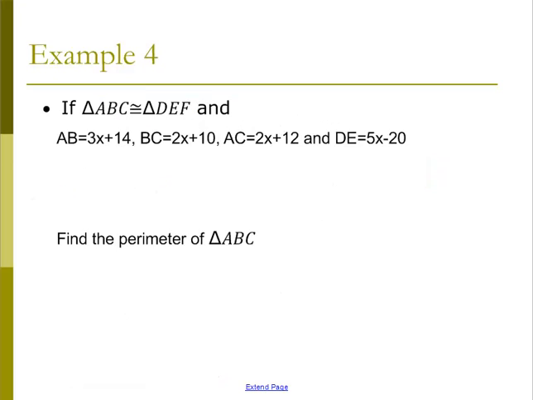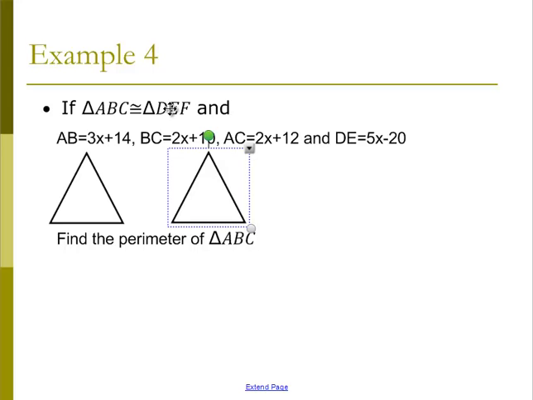All right, let's take a look at this one. We have triangle ABC, and we have triangle DEF. Let's draw a couple triangles. All right, and I want to label in the same order, so I'm going to put A, B, C, and I'm going to put D, E, F. Remember the importance of going in the same order.